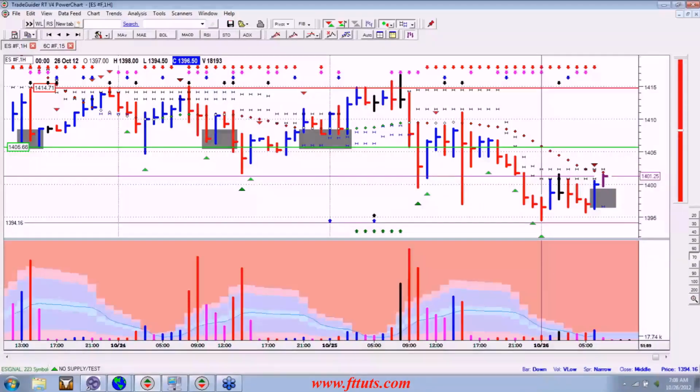I'd like to have seen, for a decent move, perhaps stopping volume or some sort of indication that they were entering the market. But all this tells us is there's no downward pressure at that moment on the S&P 500. There's no downward pressure by professional money selling. Matter of fact, they're refusing to sell. They're just sitting there. And that's probably why it's gone up a little bit on the end here.